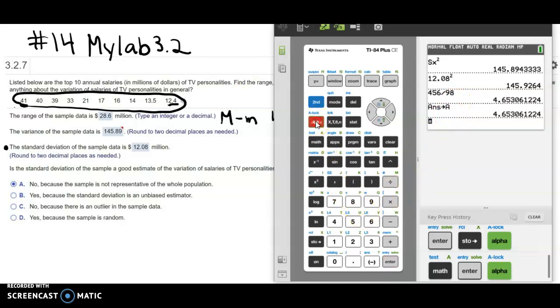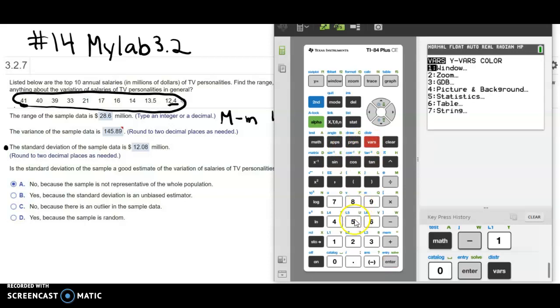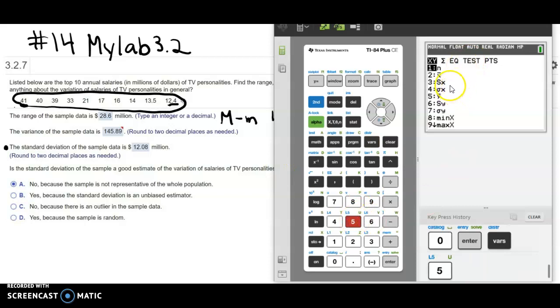So say I want to take my A and subtract 10 from it. A minus 10 here would be 4.653, etc., minus 10, giving me negative 5.34. So once again, you can store any value in your calculator by pressing STO and then Alpha and then a letter. And you can overwrite these values. If I put something else in Alpha A, it will overwrite it, and that will be what's stored there. But for statistics, we can press Vars and go to 5, Statistics, and any statistics that we've previously calculated using 1-Var Stats, the symbol for it, the numbers will be stored there. I hope you find this helpful.